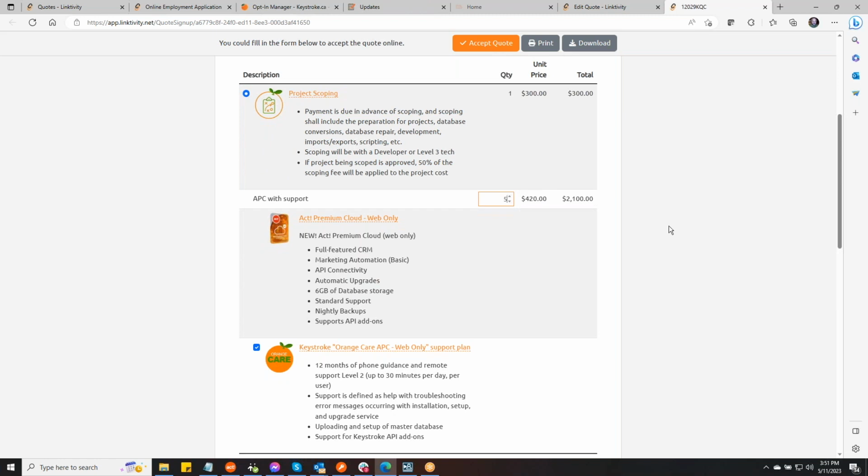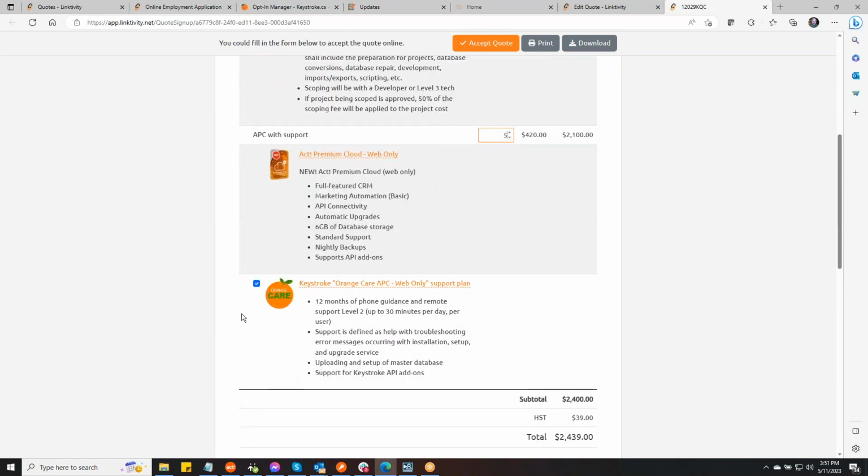Now, I'm sure one of you guys are thinking, okay, but what if they actually don't want support? No problem. You can actually deselect a product within a bundle. Each one of these options are configurable. People can't just deselect anything they want.